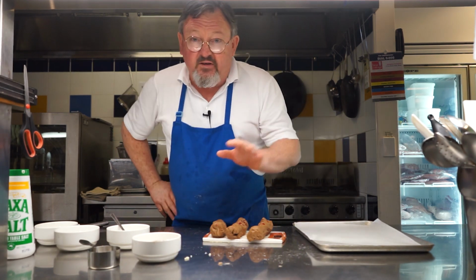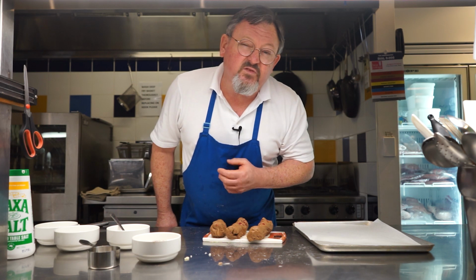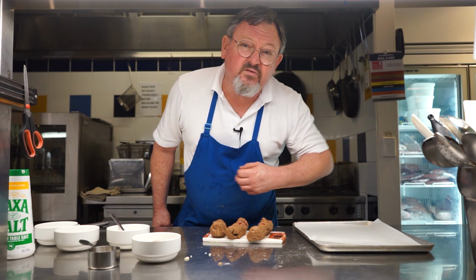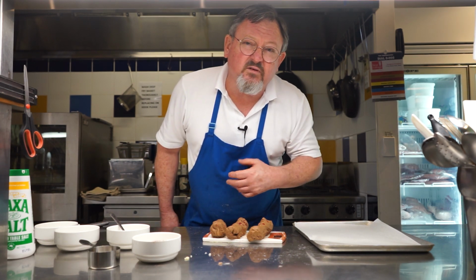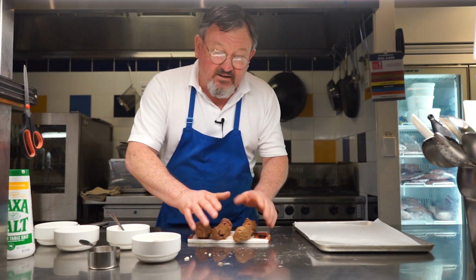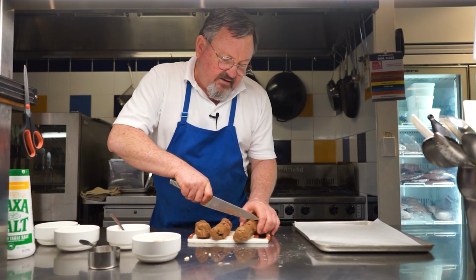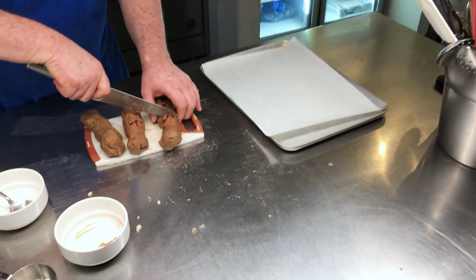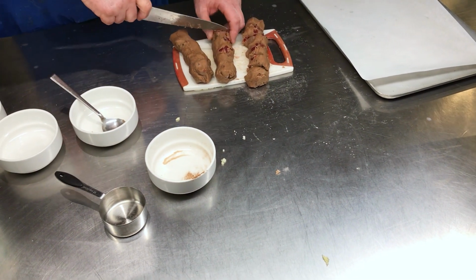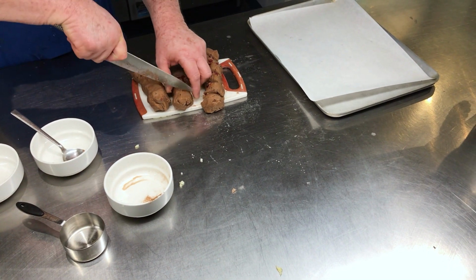Now, before you do this, you'll have to heat your oven to about 180 degrees on a fan forced. On a normal oven, probably about 200 degrees. So that gets up to heat before you get to this stage. So then we cut about 1-2 centimetre thick slices. Don't cut your fingers though.